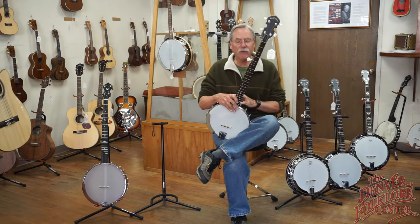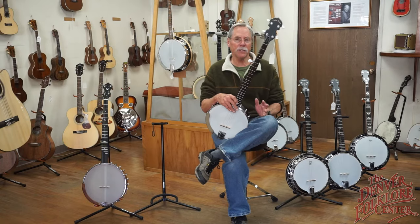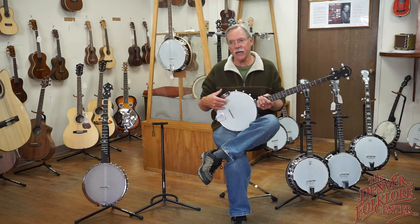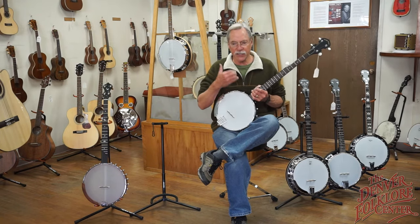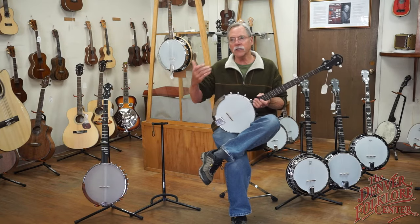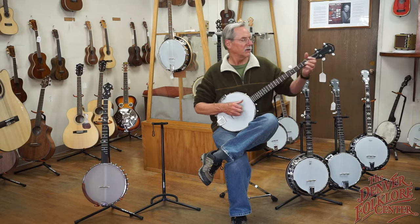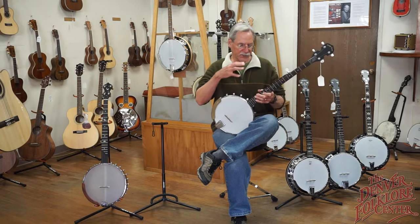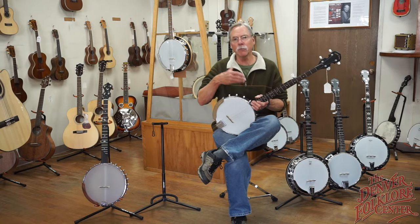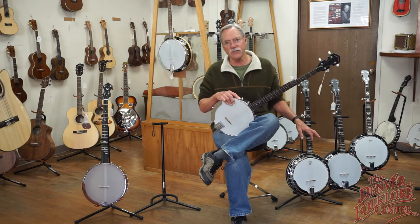They have all the features you need on a five-string banjo — great tuners, play in tune very nicely, very decent sound. If you're a beginning banjo player, this is a great choice whether you want to do bluegrass or old-time. If you're going to end up playing bluegrass you'll want a resonator banjo at some point, but you can do everything on these open backs if you're watching your budget. It will get you a couple of years down the road, and it plays very similarly to any resonator banjo — it's mainly the tone and volume that differ.